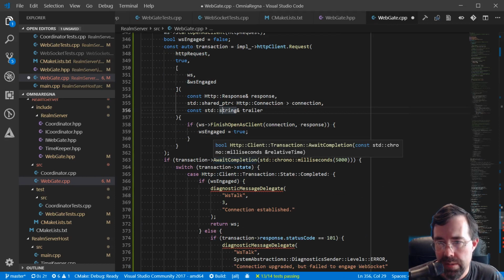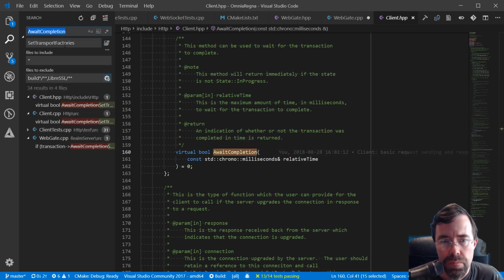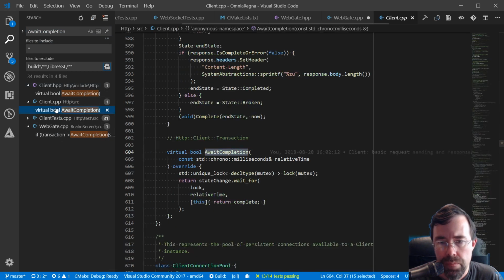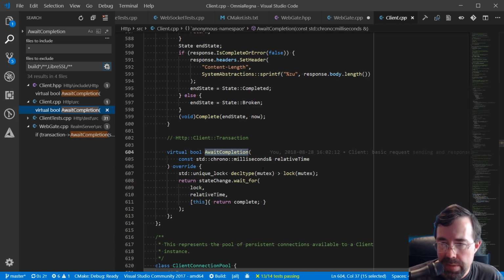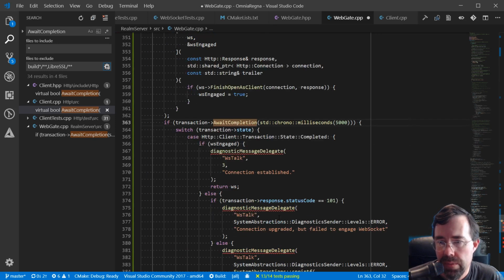Oh no, I don't want to delete the loop. What does this await completion do? Does it always have a time? Oh, we don't want to replace. Actually, I need to go back and replace this with a future, promise, future thing, don't I? So we always have to have a time. It's going to time out.